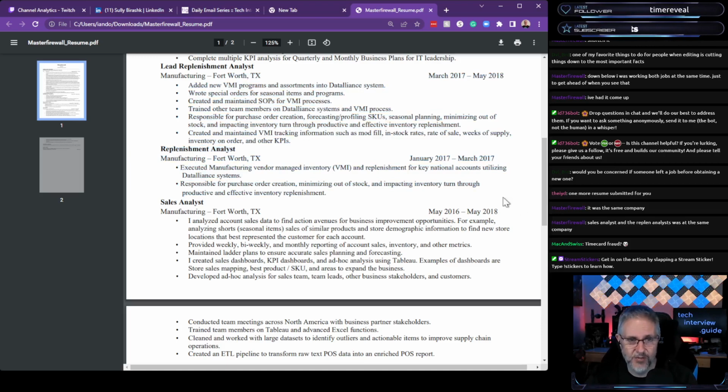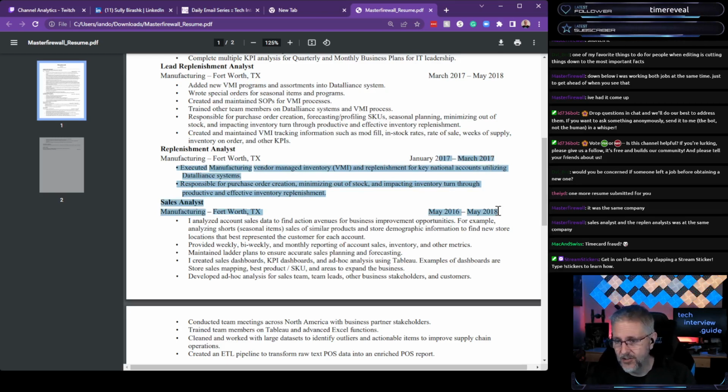Eventually I might have looked at this and gone, why is this 2017? This is 2018. And then I would have caught that these were actually overlapping, that you were working these at the same time. If they catch it, they catch it. If they don't catch it and they don't ask about it, then you don't need to explain anything. You don't need to volunteer it. But if they ask, you need to have a good story about it.